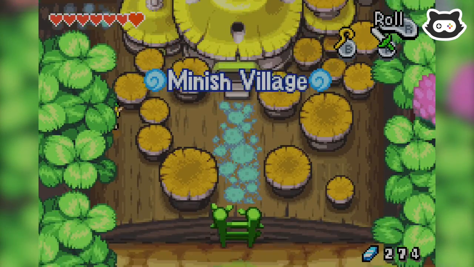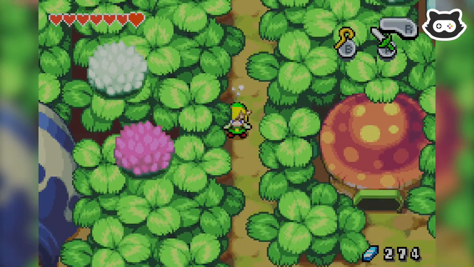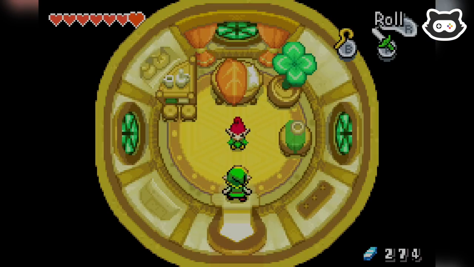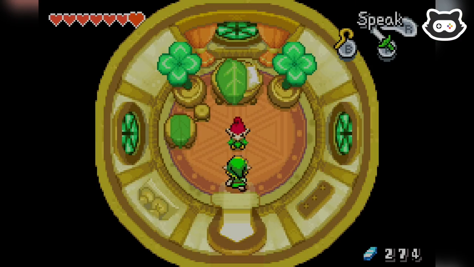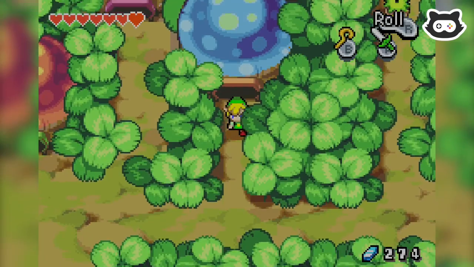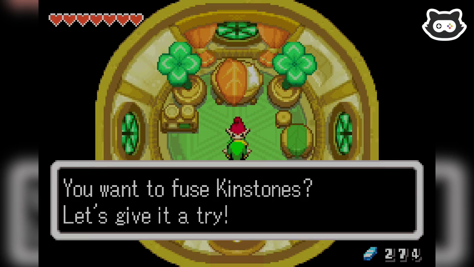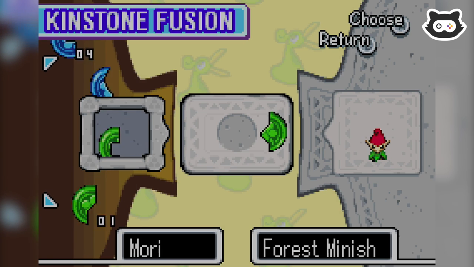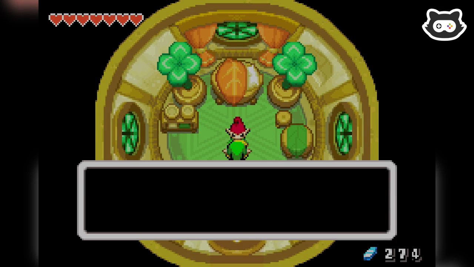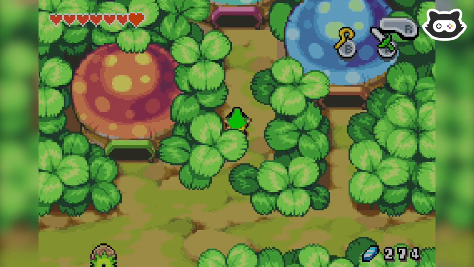Maybe we can trade with some Minish as well. If we see any. Nope. Yay, finally! You want to fuse Kinstones? Let's give it a try! We don't have the right piece. Oh no! You want to quit? We can always try later, I guess. Sorry about that. We will come back.